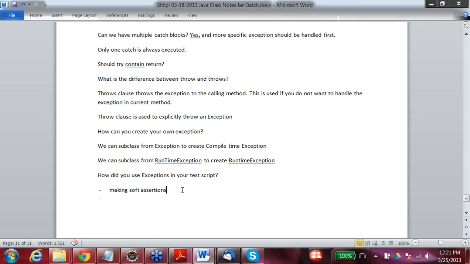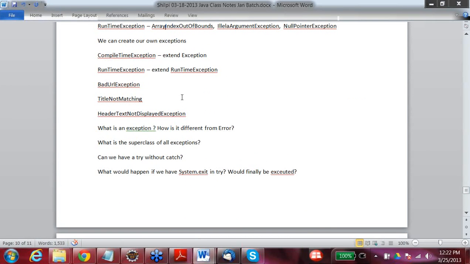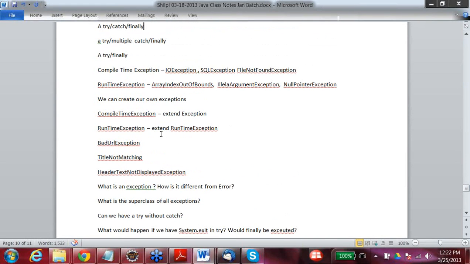Or so you can say we used to catch the exceptions and log those details, or we create our own exception class for handling common errors on a web page. So just like bad URL exception, I gave you certain examples here, right? Bad URL exception, title not matching, header text not displayed.